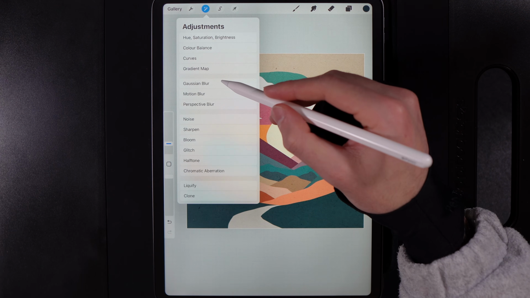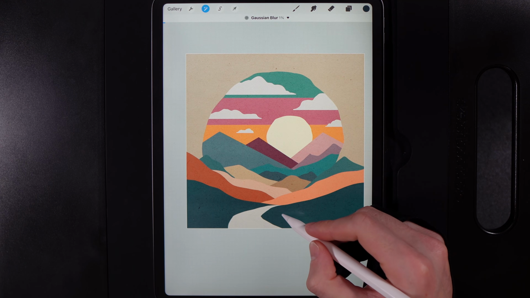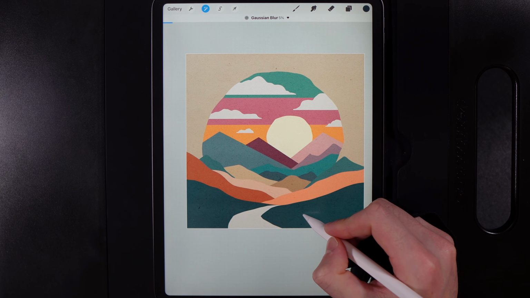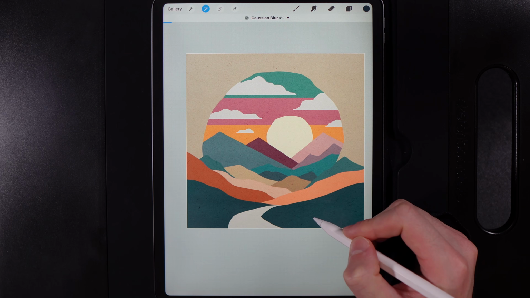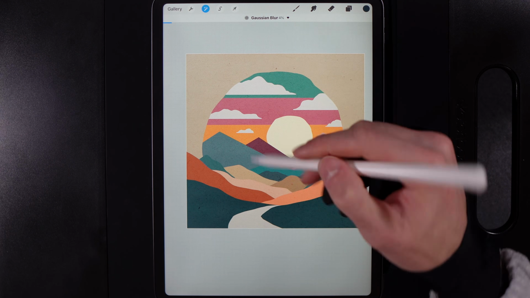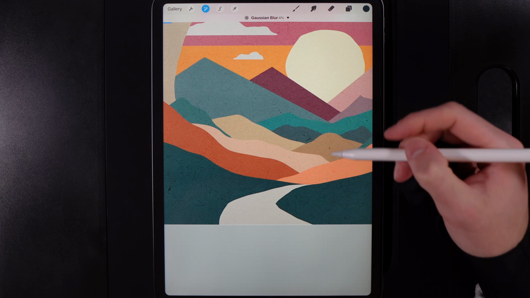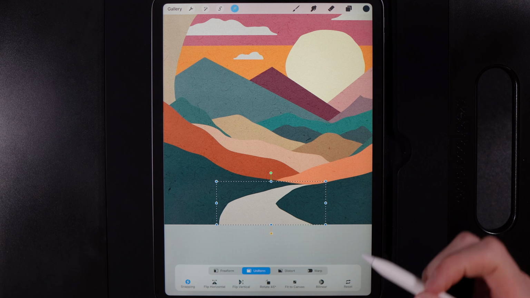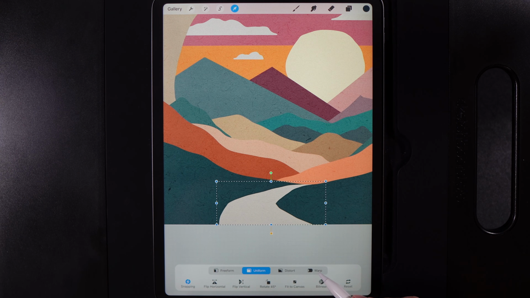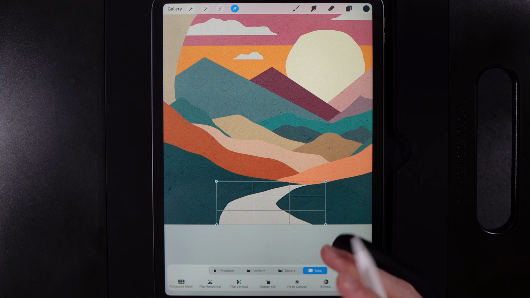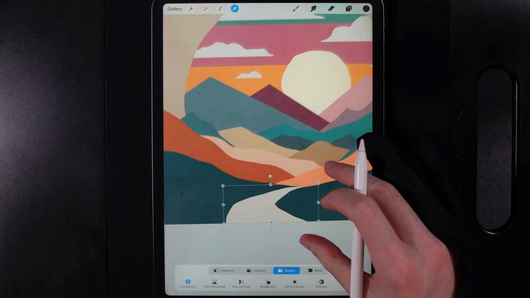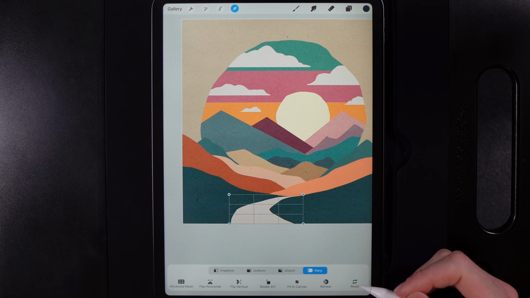But if we go up to our adjustments and we go to the option of Gaussian Blur, and we swipe anywhere up to 6, but 3 to 6 is fine. If I go to 4, for example, you should now just about be able to see a very, very minor shadow under there. And what we're going to do is we're going to tap on our cursor every time. We're going to go to the option of warp, and you can now have a real play with how the shadows all sit in your design. So go to the option of warp.